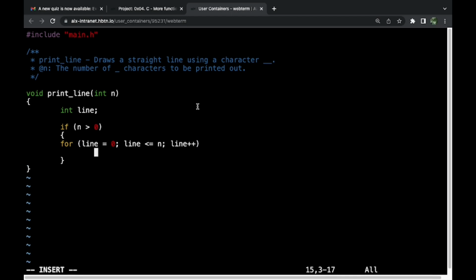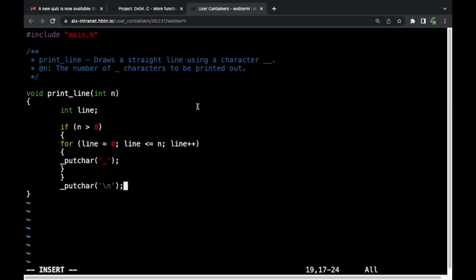So while we increment the line, we can now ask the program to output the value. So what is it outputting? It's outputting this character here, right? So after that, then we tell it to come out, and then output a new line every time after it performs that function, that completes that task. So here, this is the code.